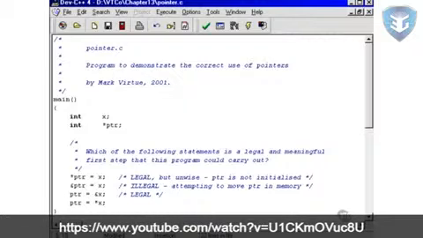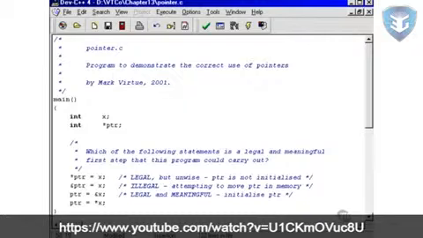It doesn't matter that x is not initialized yet. We can initialize x next, or we could have already initialized x. It doesn't really matter. All we're doing here is initializing pointer. We're setting that big yellow arrow to point to 103, the memory address 103. So I'll just write that into the comment as well. Okay, so it's legal and meaningful.